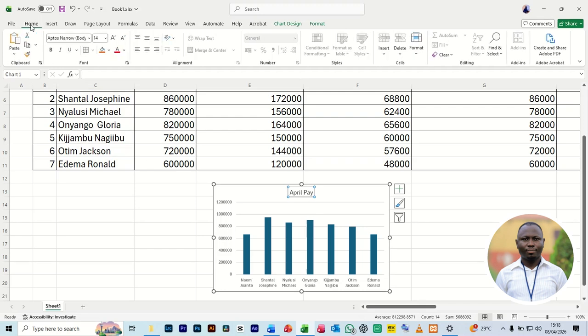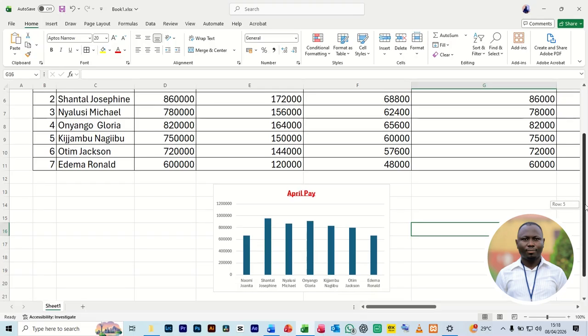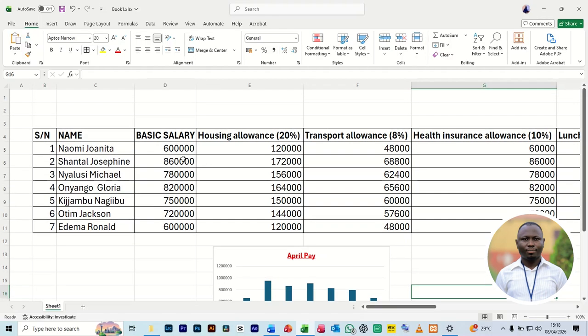You can go ahead and beautify it if you want, maybe make it red, maybe underline it, maybe make it bold, increase the font size. It's entirely up to you what you want to do with it. At the end of it all, you can now save this work and submit. That is basically looking at a real life approach to most of the tools that we've covered so far in our computer literacy, or most of the formulas we've covered so far. So let's meet in the next lecture. Thank you.